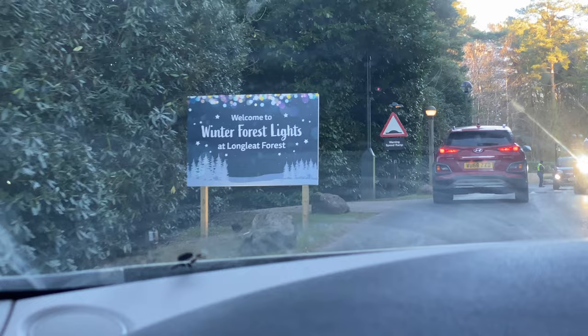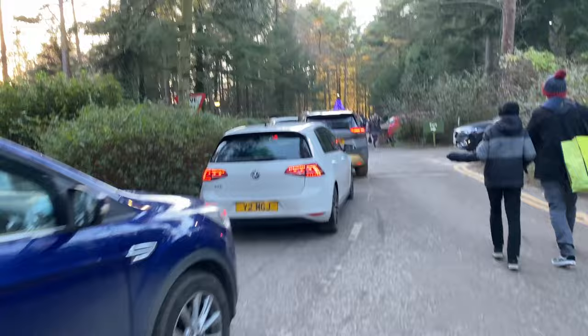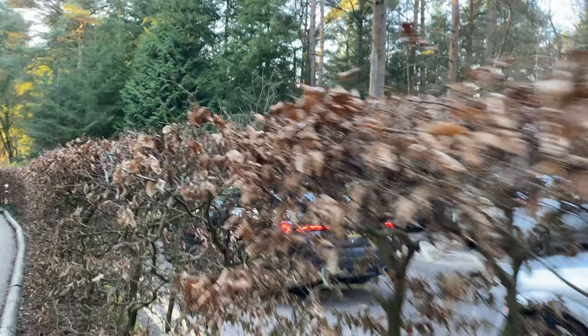So this is the long drive up to the Center Parcs entrance. At the Arrivals Lodge, where you check in, you don't need to get out of your car. You get your wristbands, they've got quite a few check-in desks so it doesn't actually take that long, and then you drive straight to the car park. You can arrive from 10 o'clock on the morning of your break. If you've paid for early entry, then you can currently check in at 2 o'clock to your accommodation, and you drive straight on from the Arrivals Lodge.